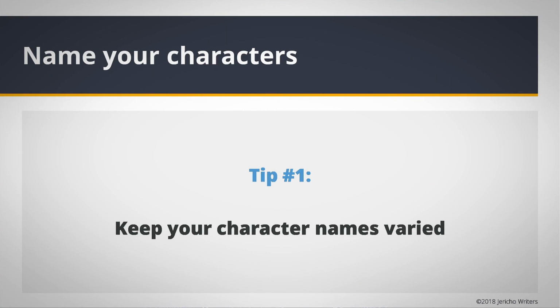See the difference? Not only do these character names all have different first letters, but they also have different syllable lengths as well. So that's our first tip in creating character names. Keep them varied. But not too varied. In fact, a lot of writers can also go the other way, which leads us to tip number 2.